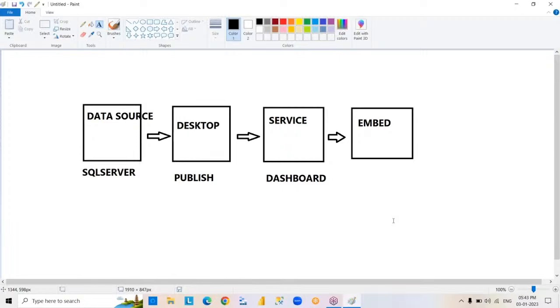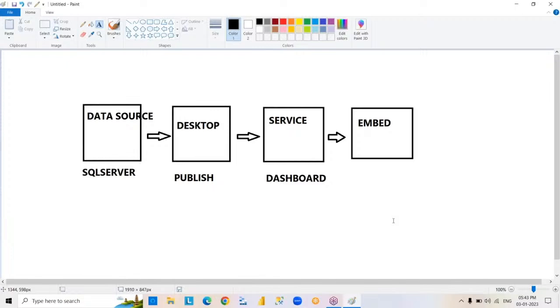But those visualizations are not created in the application. The application is just for user access purpose. They are developed in some reporting tool, for example Power BI, based on the data.